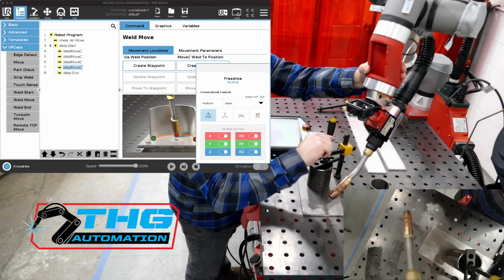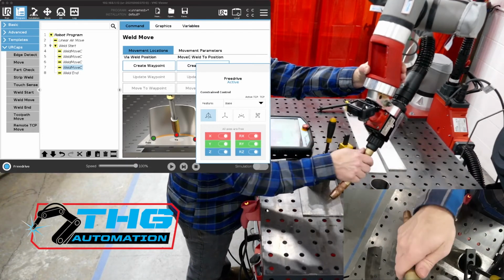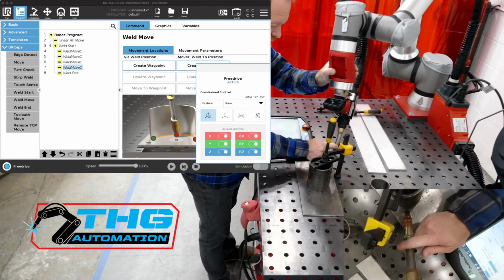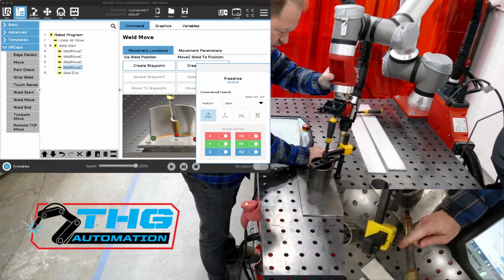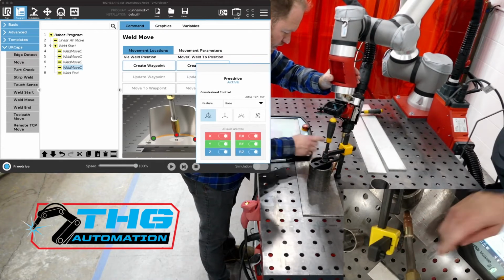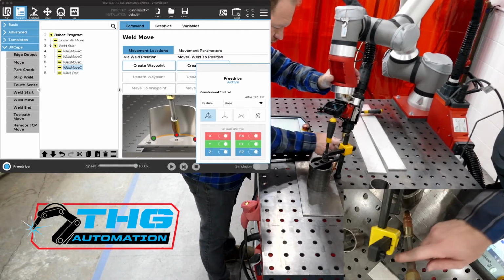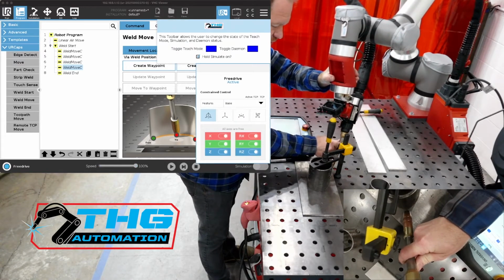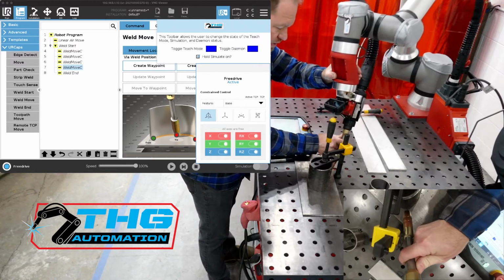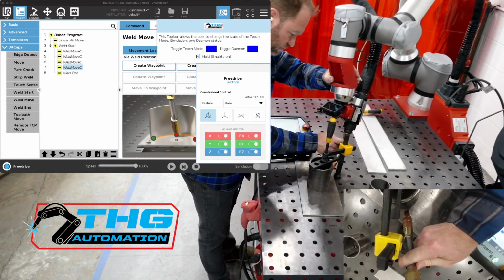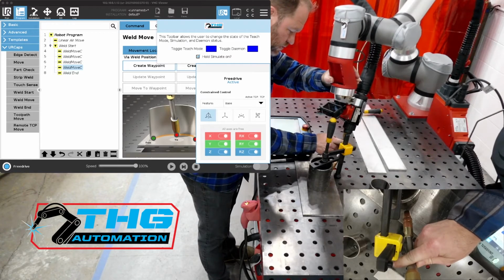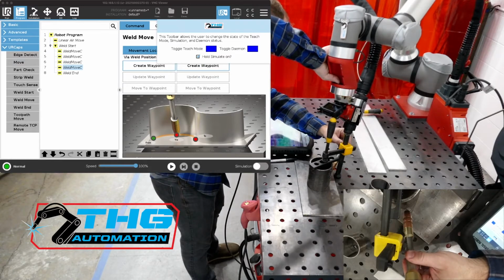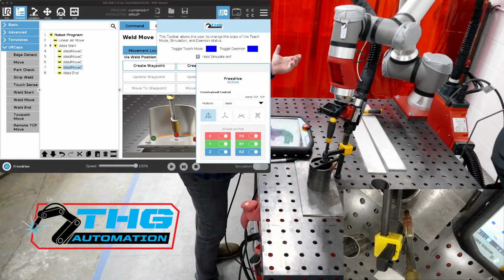We could also go from the other direction. So we could go clockwise or counterclockwise. So let's bring the robot in, and let's just plan for our first position. We're going to come in to, let's say, about right here, right up against the clamp. And I'm going to go ahead and turn on teach mode. And that way, now we can see that our teach mode is keeping us from bending this wire off. So let's come in. Let's create this initial point. Like that. Now we've got a position that we want to start.